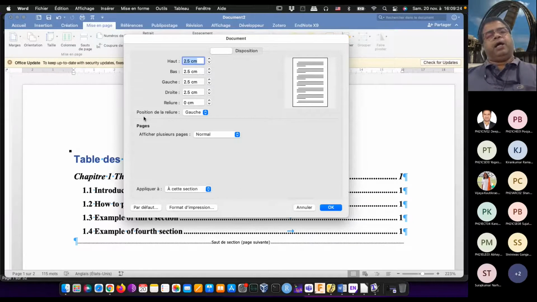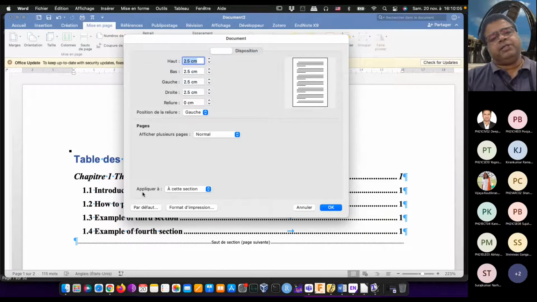Okay, and here, the one written below, this is what we call the gutter margin. What is gutter margin? Gutter margin is the margin which you use for binding purposes. Nowadays nobody uses the gutter margin unless it's specifically required, so you can leave it as it is, the 0 margin. A margin of 1 inch on all sides should usually do. Here 2.5 is written; if you want 1 inch, make it 2.54. Okay, 2.54 all over, and you will be done.